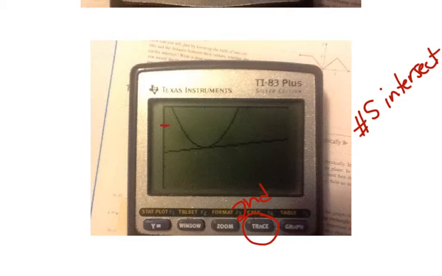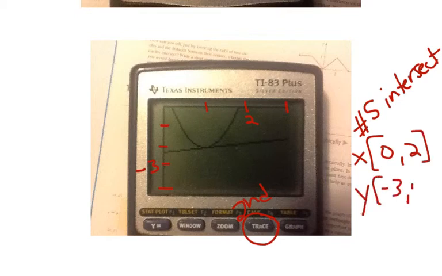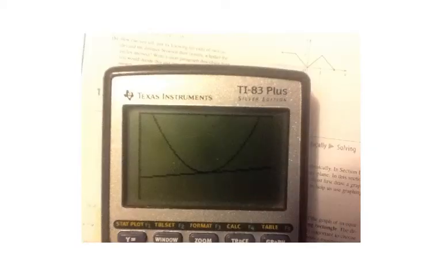Now that I'm looking at this, this is negative 1, negative 2, negative 3, negative 4. How about I go down to negative 3? And then let's see, this was 1, 2, 3. How about I go from 0 to 2 on the x-axis? So now I'm going to change my x window to go from 0 to 2. And my y window is going to be between 0 and negative 3. And I'll write it this way. And now this is what I see. And it still looks like they're intersecting, possibly. Intersecting, touching, same thing. Intersect does not necessarily mean that it's going to pass through.